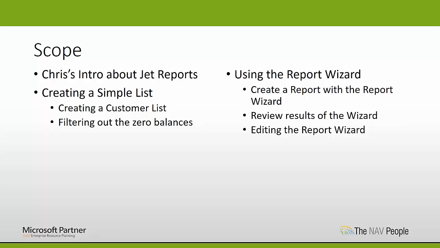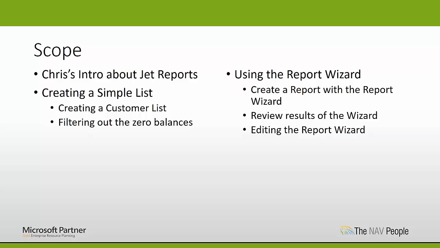And then I'll dive straight into creating a nice, simple list. We'll talk about introducing some of the Jet functionality as part of that. We're going to add some filters, some sorting, then start to add in some great Excel formatting based on the Jet report, which is obviously the Nav data. So just to show you how quickly you can create a very simple but nice looking report.